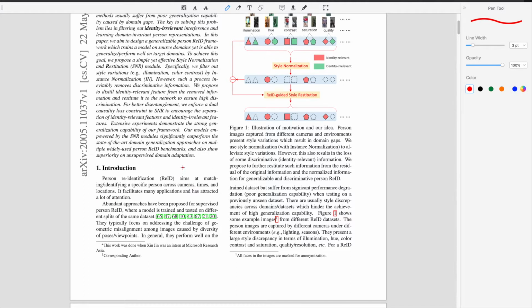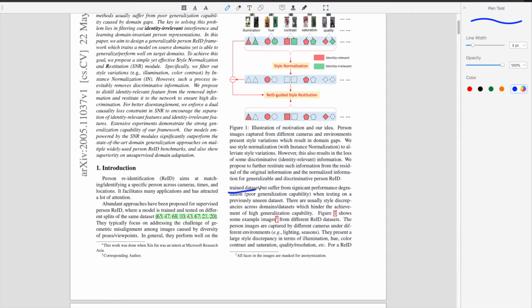What this basically means is, let's say that you have two images of the same person, and they are taken from a different camera angle, different pose, different hue, different illumination, different contrast of the image. Despite these differences, ReID aims at correctly classifying that these two are from the same person. And if they're from different persons, it needs to correctly identify that these two are from different source persons.